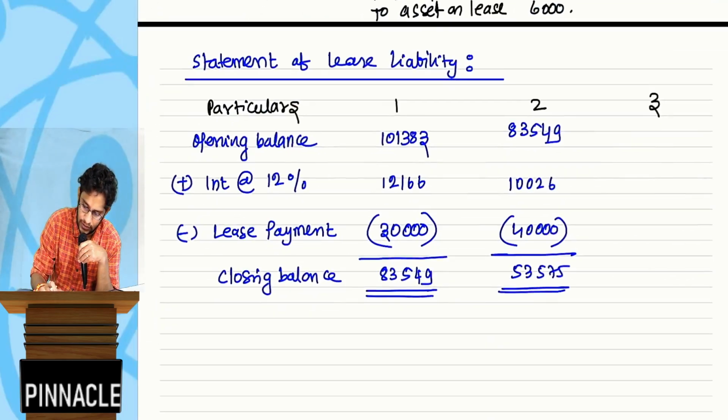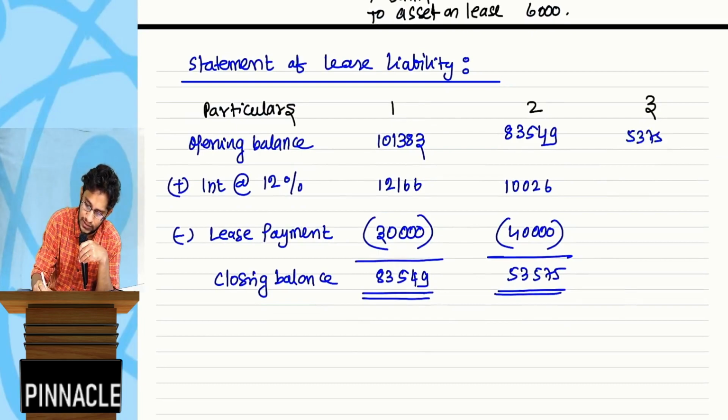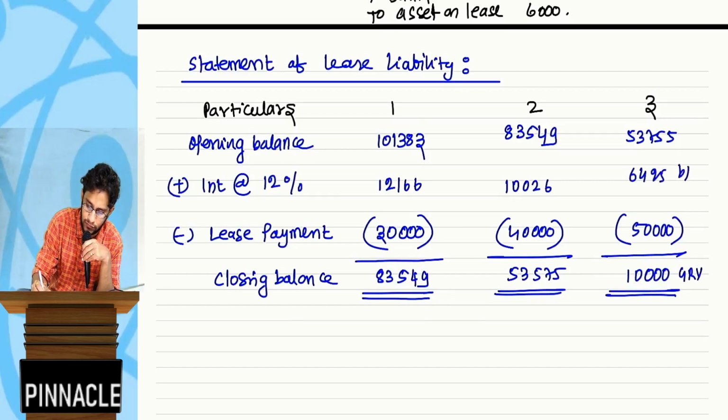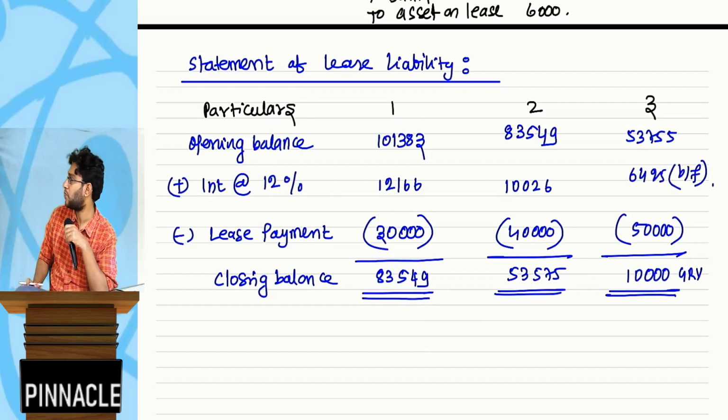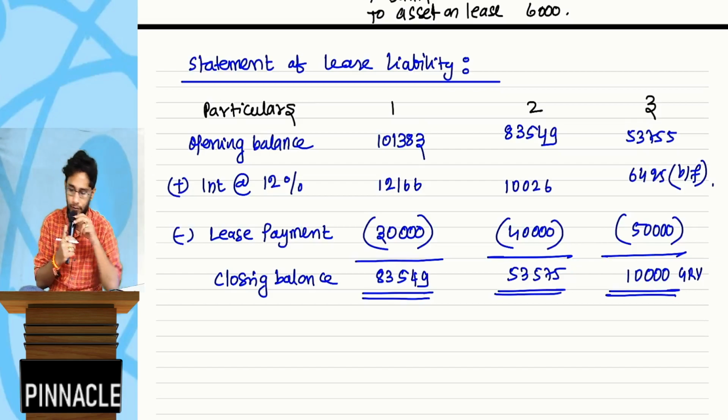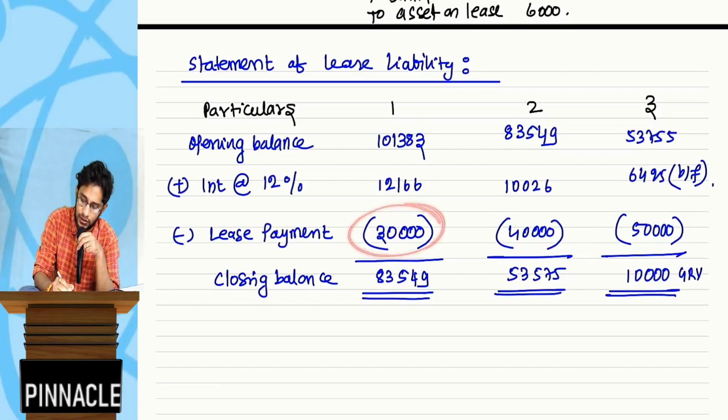Now look at this. When you prepare a table, the balancing figure life will be much easier, because I will pay lease payment of 50 only. This should be equal to my 10,000 which is the GRV balance. Here the balancing figure you take 6425. There were 1 or 2 questions where they asked you to apportion the lease payment. In this lease payment, this much interest is there, balance is principal. This much interest is there, balance is principal, like that.